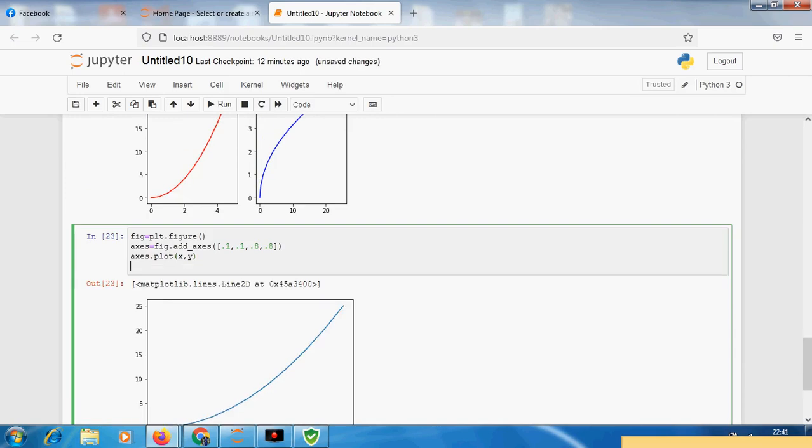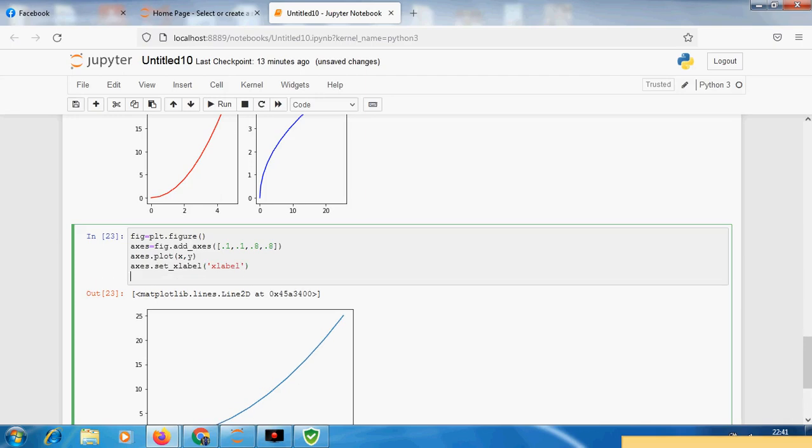axis.set_xlabel, then within quotes I have to give the name for the label x.